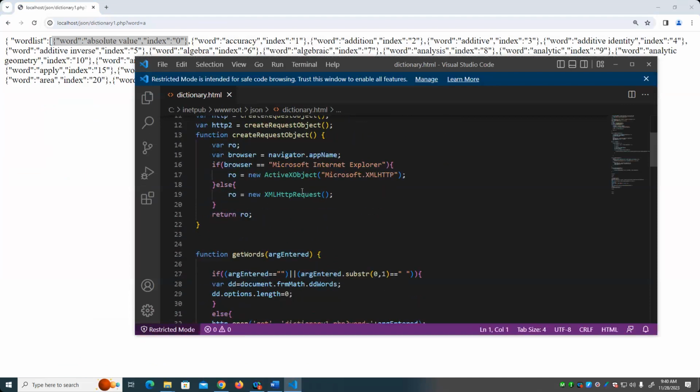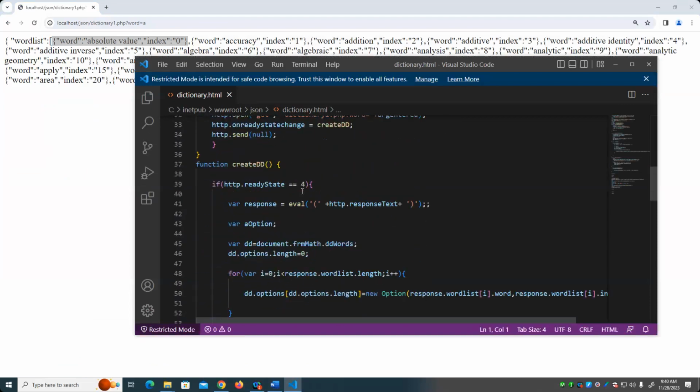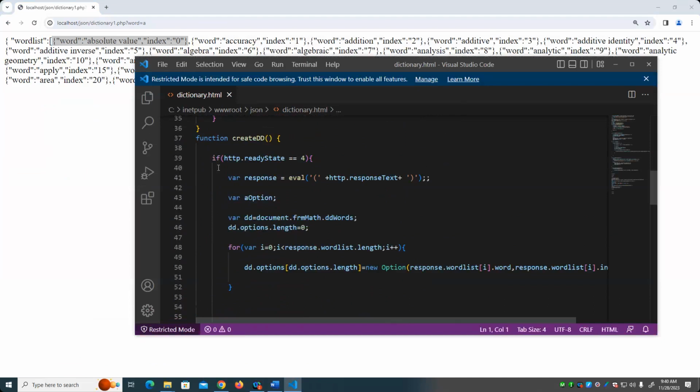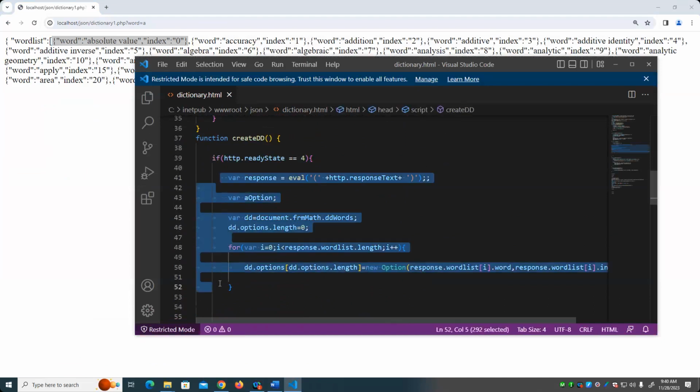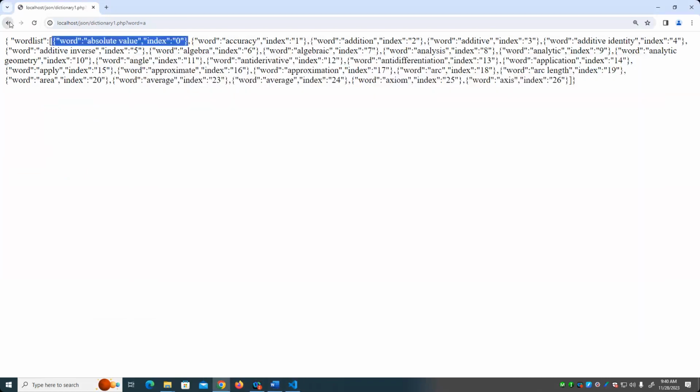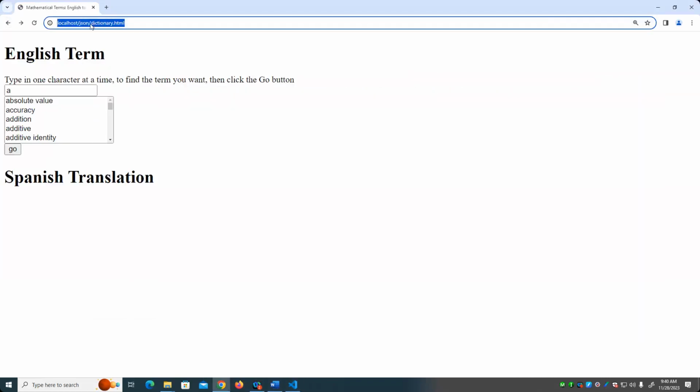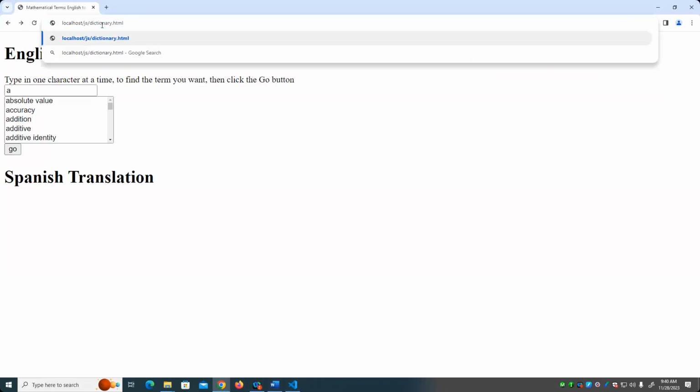This part is the same as I mentioned. Get words is the same, create the DD is different. We use the technique to parse the JSON data, similar to what we did in the weather example. The XML is going to be a little bit different still. Again, the parts that are the same, the way we make the request to the server is the same.